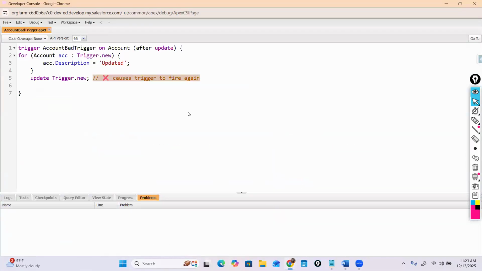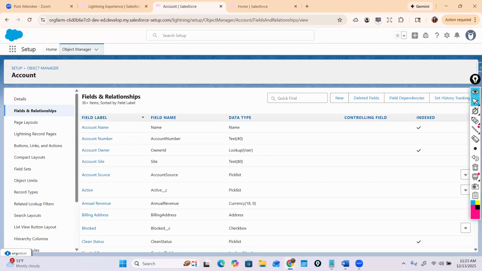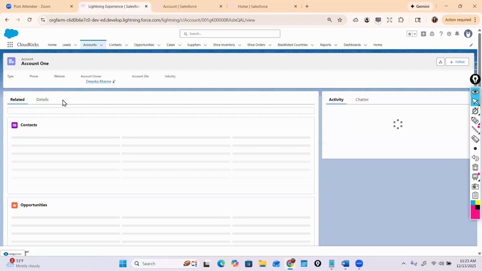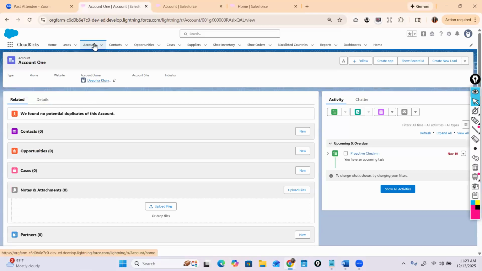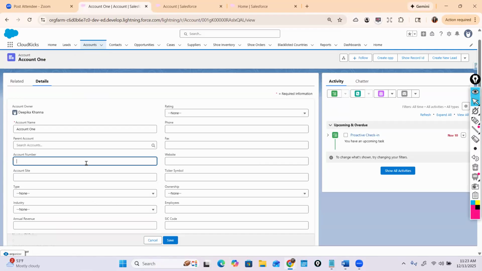So here, this is my trigger that I'm creating, and it's an after update trigger. When this trigger is fired, you will go to Account 1 and update something. Let's say you update the account number.